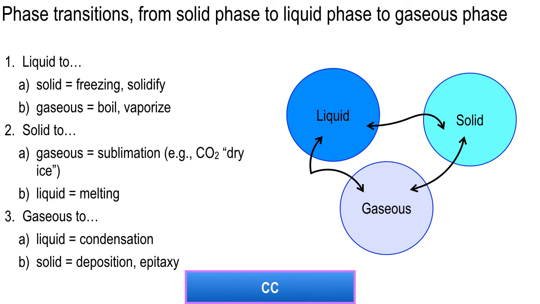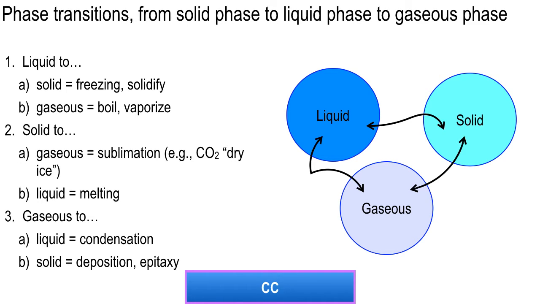Okay, and so when you have a gas, a really hot gas, for instance, gold. You can vaporize gold at a really hot temperature in a furnace, and then it will be a gas of gold atoms. And if you shoot them through a gun at another surface, they will deposit and cool on contact and solidify into a thin layer. Many of your electronic components have a very thin layer of gold on them because gold is a really good conductor, and it doesn't corrode, but it's more expensive. So that is vapor deposition or epitaxy, the fancy word.